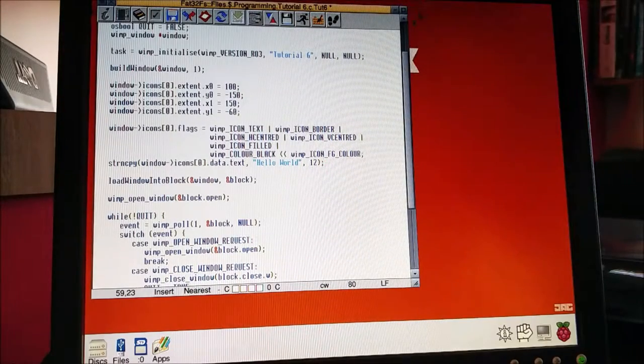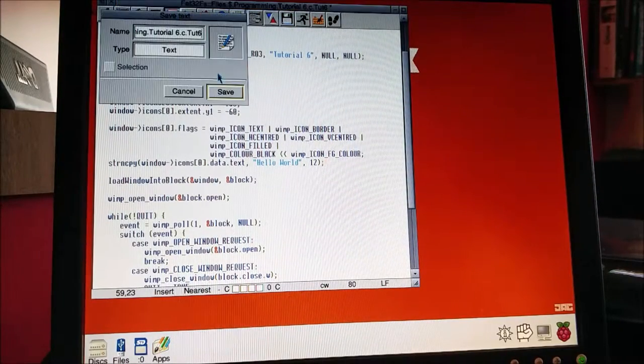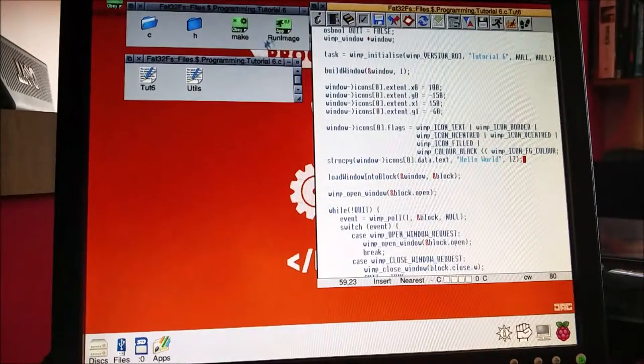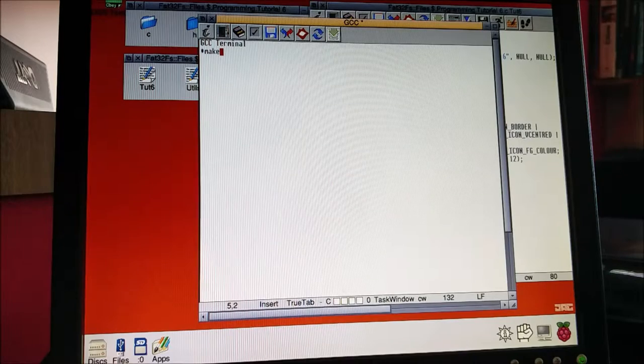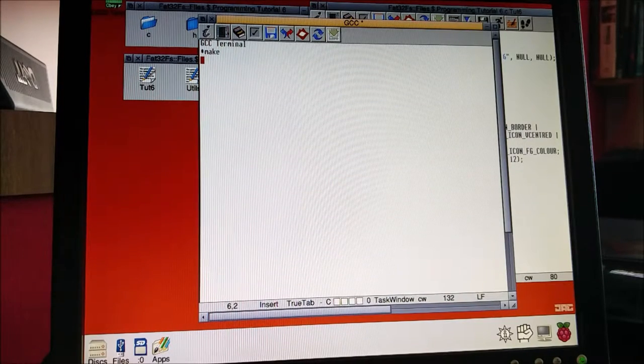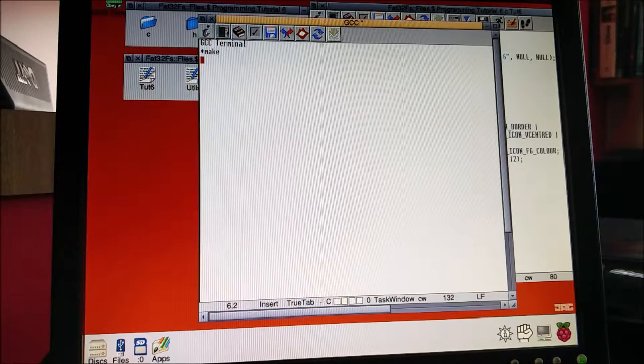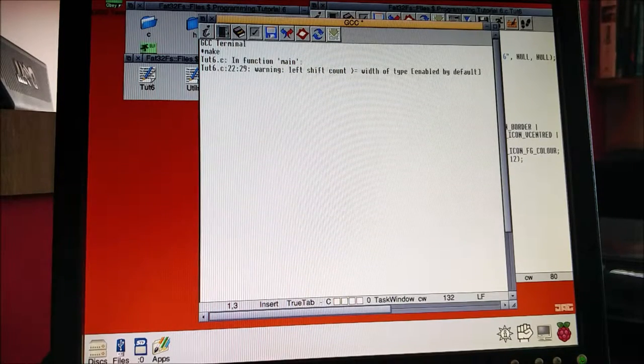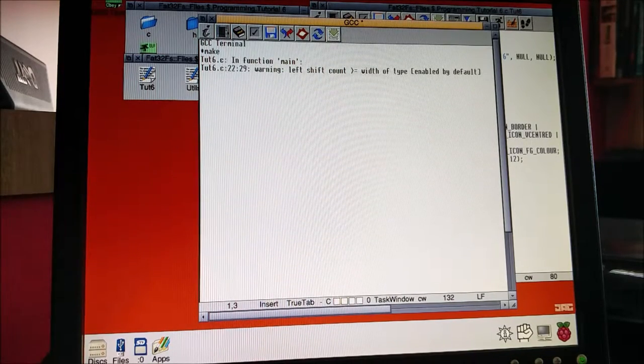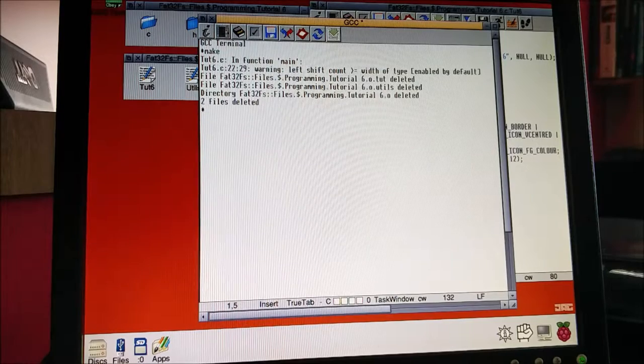Let's compile this and see if I've made any mistakes. Right, so we'll set the directory. We'll open our terminal and we'll hit make. Don't need to change our make file from last lesson. Oh dear. That doesn't matter, you might get that. I don't think that error makes any difference. Lovely, let's have a look.